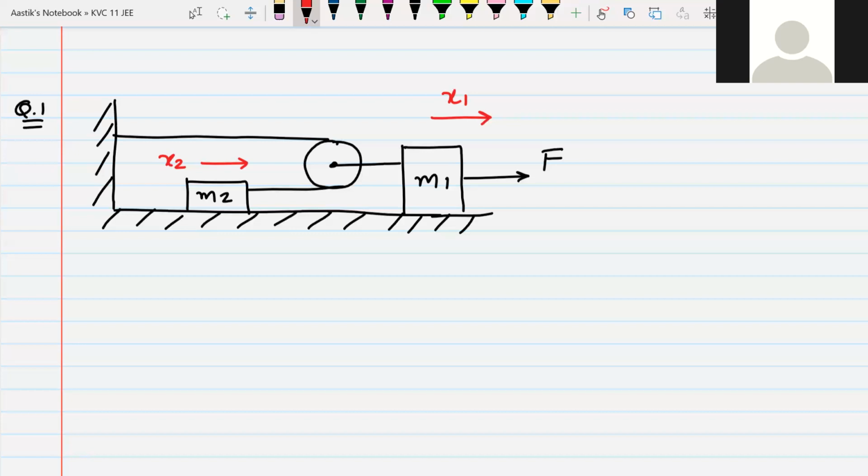So 2x1 is equal to x2. 2 times x1 is equal to x2. That is correct. But again, you have to tell me the acceleration of block m1 and acceleration of block m2. The first round is passed. Let us see if you can pass the second round. Well done. Everyone got this relation? x2 is 2 times x1. Yes or no? Well done.